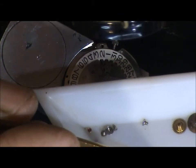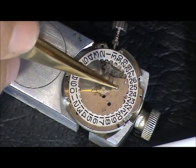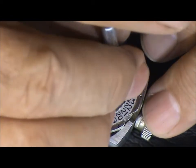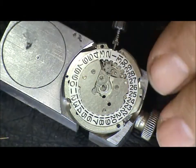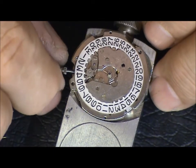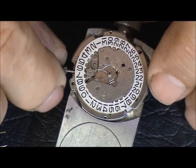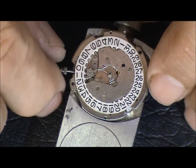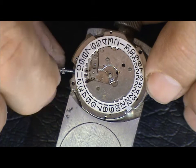Might have been from another watch. Now here comes the tester. Still jumps. Maybe you've got to be gentle with it. Maybe that spring's not strong enough. Maybe I put the spring in the wrong way around. Works that all right?